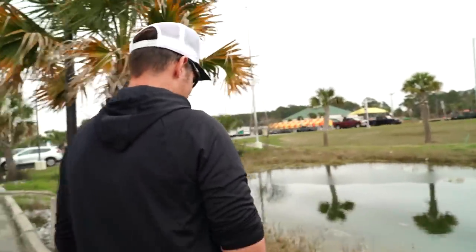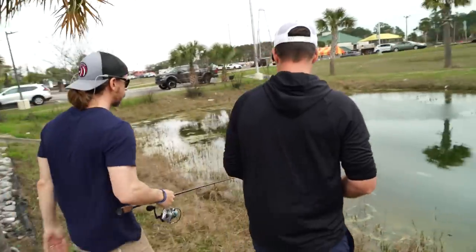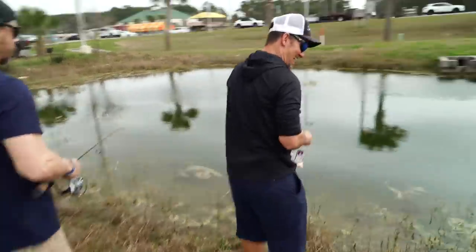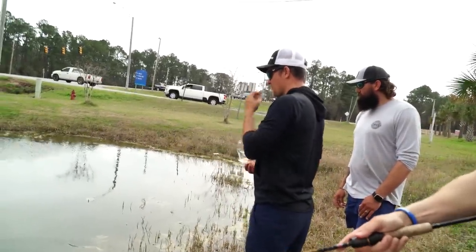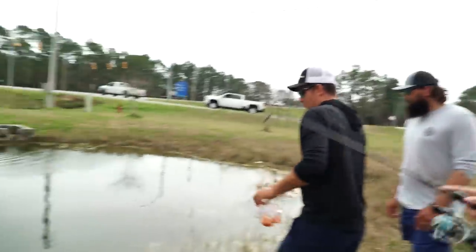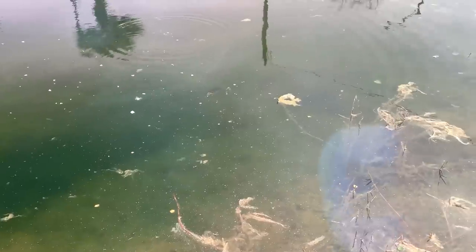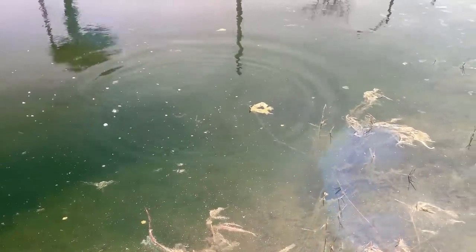Have you been feeding the fish? Yeah, we stopped by here a couple days ago. Have you seen the turtle? Is it still here? Oh look, here come the brim — they're coming to the fish! Brim are coming! He's trying to feed the fish and Matt's trying to catch the fish. The brim are fired up — there's a lot of them!